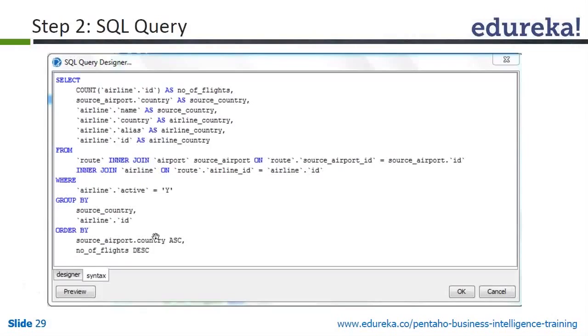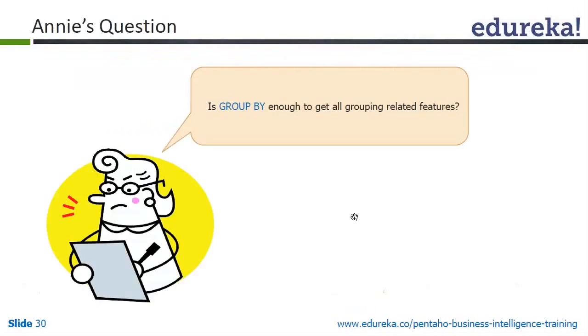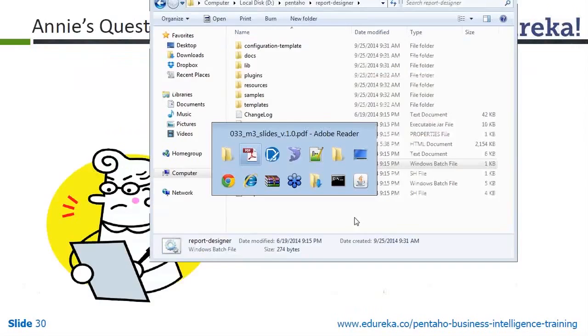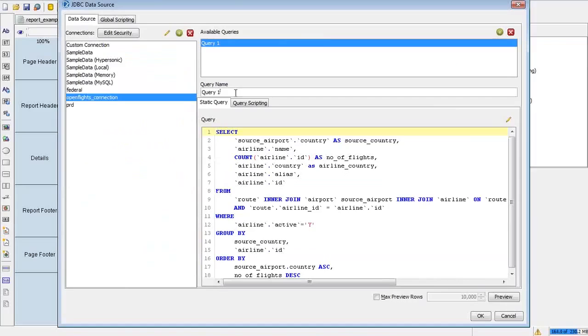In the order by, again, this is country in ascending order. So obviously first is Afghanistan. Number of flights in descending order. So we still have number of flights retained. So let me rename this query to, let's rename it to same number of flights.